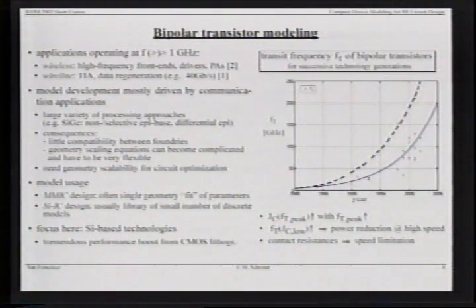And the model usage still in many companies, especially in the MMIC GaAs area, is that just a few devices get measured and parameters extracted on. And even in the silicon IC design community, there are still a lot of companies that just provide you with a couple, let's say 5 to 10, transistor models, which is not suitable for circuit optimization. What I want to do in this talk is focus on silicon-based technologies because there's really not enough time to cover many different technologies here.